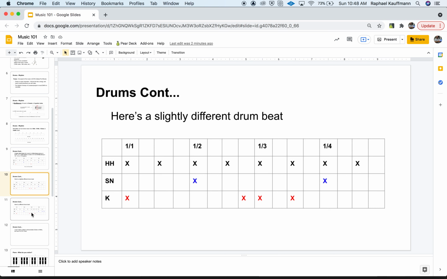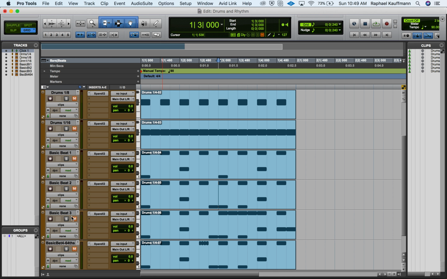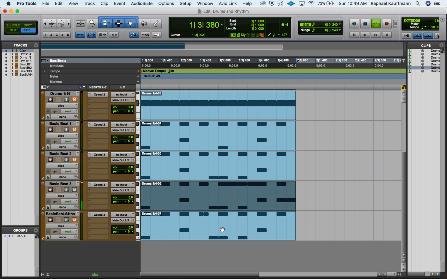I think I made another drum beat here. All right, so adding to that same kick drum pattern, I added a couple of snare drums here. So boom, cack, ba-boom, boom, cack, cack, cack. And a couple of hi-hats. Let's see. That would be here. One, two, three, four. All right, really important to practice counting.